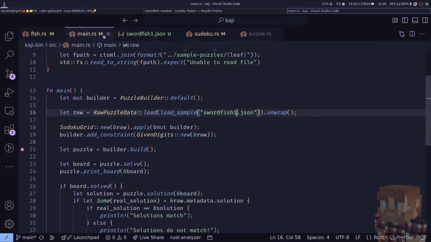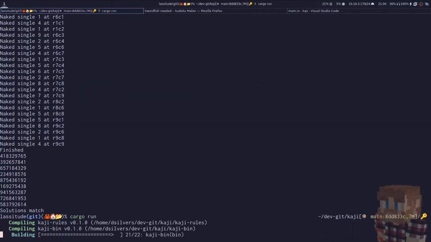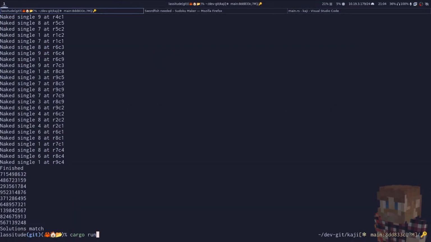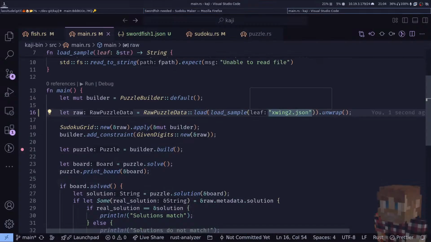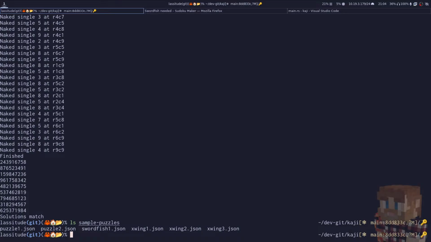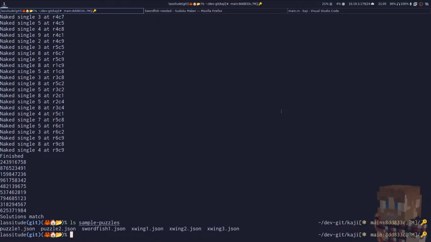Let's just double check that we haven't broken the X-wings. X-wing 1, we're good. X-wing 2, we're good. And X-wing 3, we're good. I don't think I had more than 3 X-wings listed. No. Okay. We're doing well.